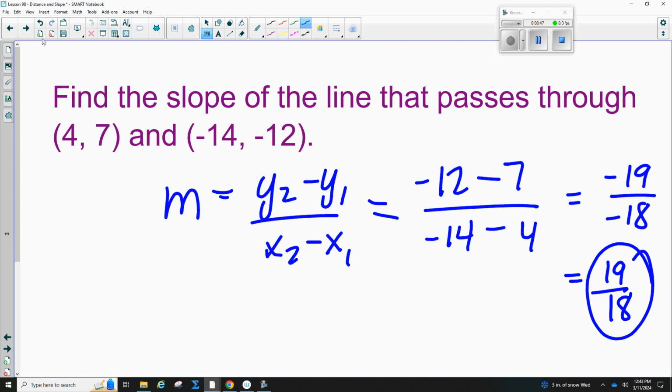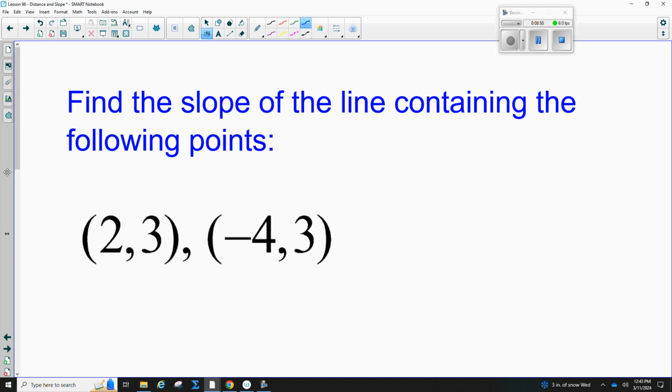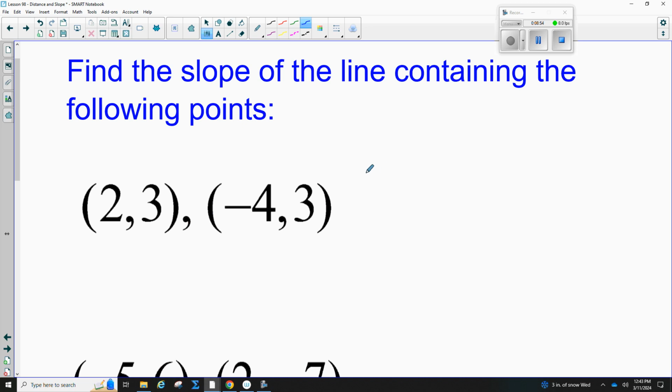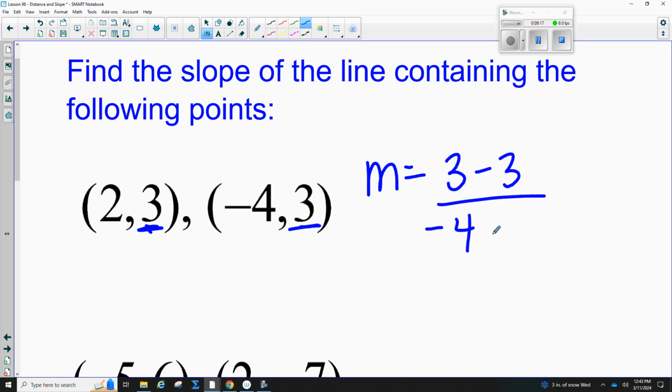There's a few weird ones on here that I have to do, so let's do these real quick. Let's find the slope yet again. What is the second y? What's the first y? Good. So on the top, I have 3 minus 3. These are some special cases, so you might want to write these down, even if you think that's really easy, because they're weird. Over, now I do the x over the x. What's the second x? What's the first x? So minus 2. So I get 0 over negative 6.